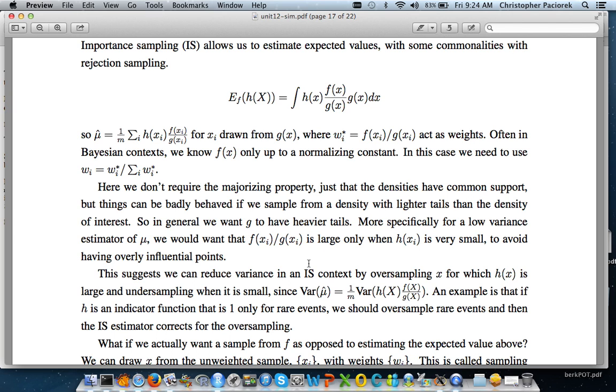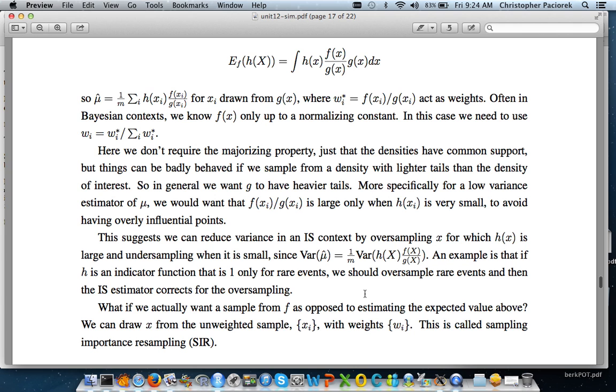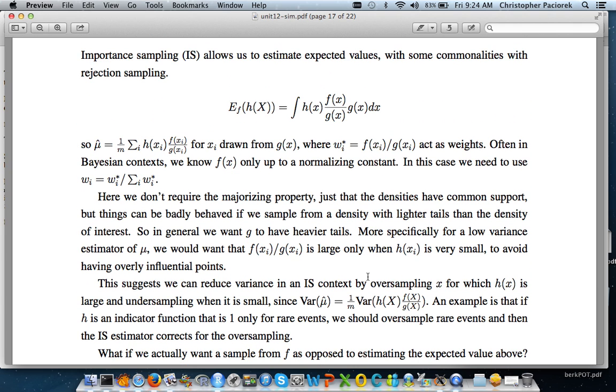If I think about the individual values here, if I've got some that have very large weight, where I'm going to have a few of these that are much bigger than the other ones, that's going to be a high variance. That's consistent with having a high variance Monte Carlo estimator. So that's the main thing that we want to avoid: having our sampling density, the g, have much lighter tails than the density that we're interested in, the density that we would like to sample from.